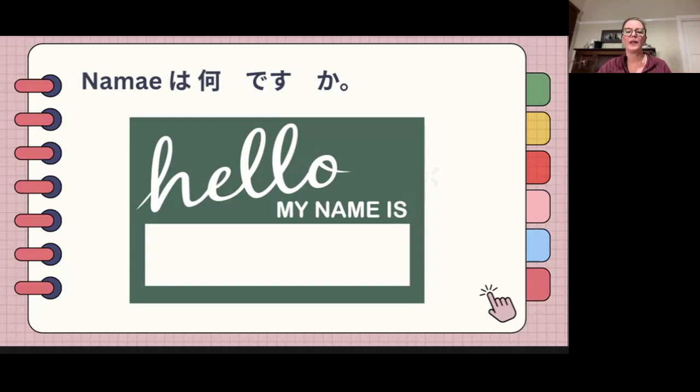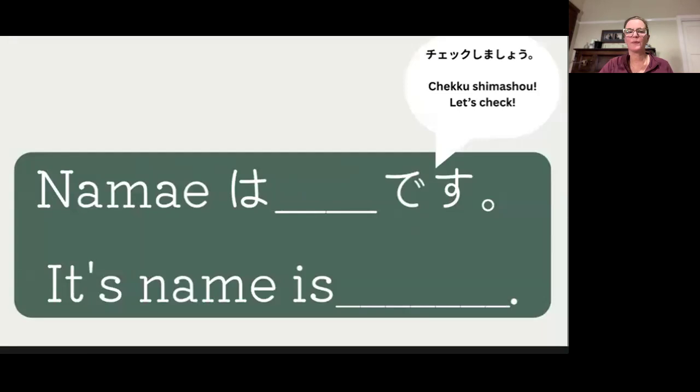Barry wa ookii desu ka, soretomo tottemo ookii desu ka? So depending on what the students have co-created with you, you can then recycle that language again and repeat and rephrase, saying what it is and also what it's not. After namae, namae wa Barry desu. Its name is Barry.